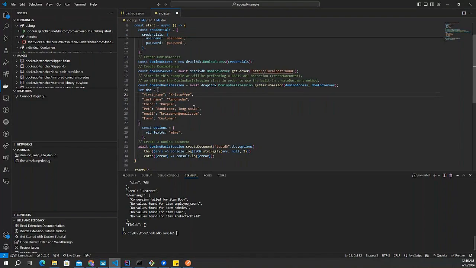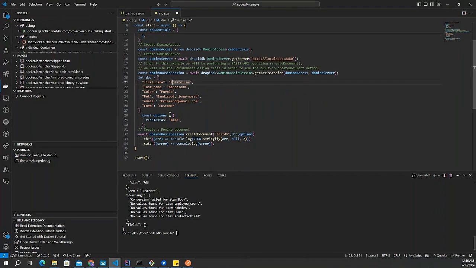So this is just a sample document. This is just a JSON of the document. Also for these options, since create, we want to use the create document API. It has a rich text as parameter. So we just initialize it using these options and pass it as a parameter here. So the call will be Domino basis session create document, the data source or the scope. Then the second parameter will be the document that we want to create, and then the options.